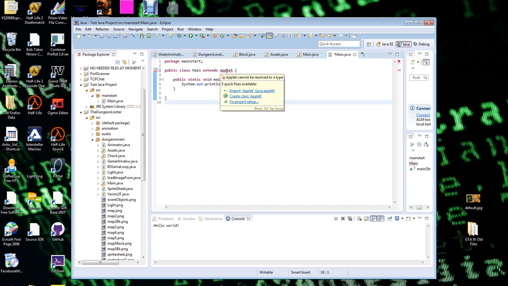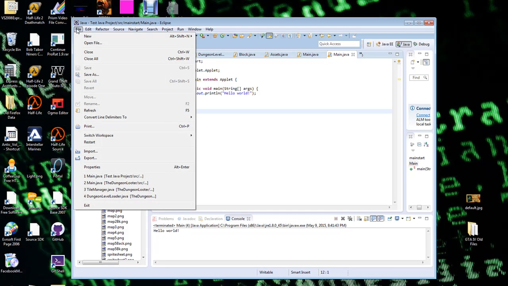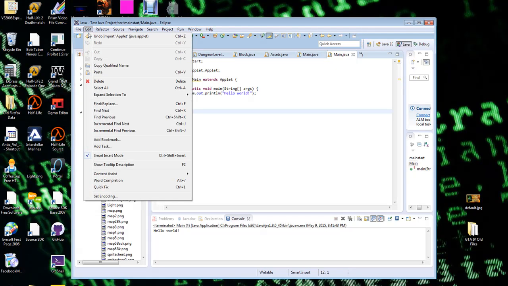And if you want to import, just highlight over here. Now import is necessary too, because import will import libraries that are not existing, and also import your own classes and stuff like that that you create into the project. So now it's all included in. So it should create an applet. But I'm not going to do that anyway, I just wanted to show that to you. And pretty much everything else is kind of standard.